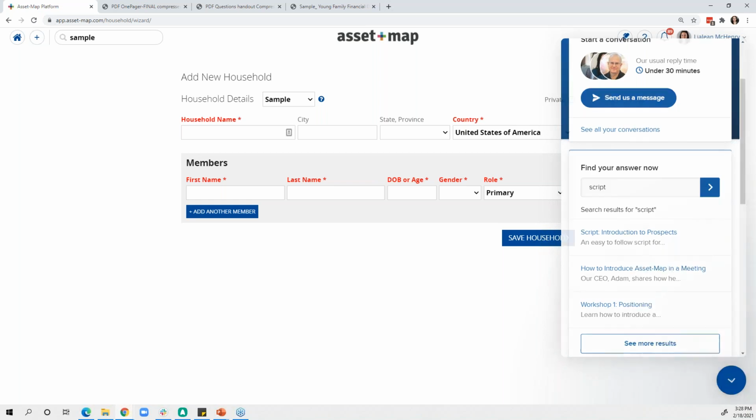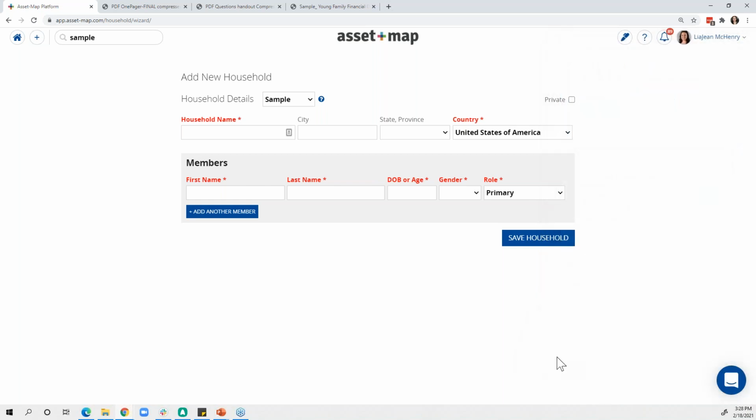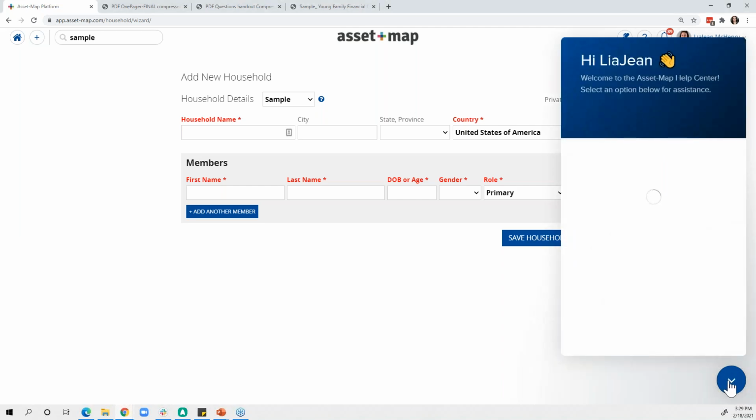All right, so we've talked about the power of sample clients. We've talked about that you have some scripts and examples of introducing asset map for the very first time. The other thing I want to share with you is that we have a really great marketing flyer that can be a great option for you to utilize as a resource and a piece of material when you're introducing asset map or speaking to asset map in client meetings. And if you didn't know that we have a marketing kit available to you, we do.